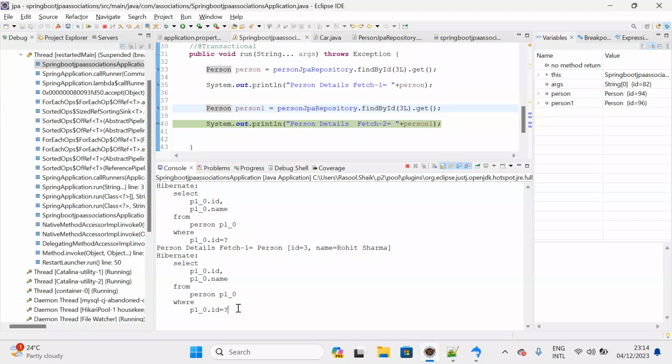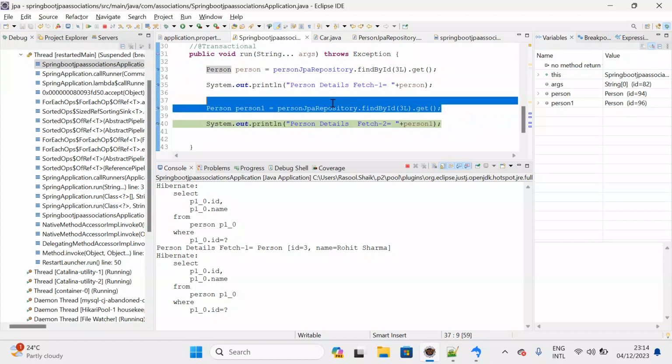So each and every single transaction will have its own Hibernate caching. In the first new transaction the first level cache is enabled, and when we execute the second time, another new transaction is created in the background and another new first level cache is enabled.